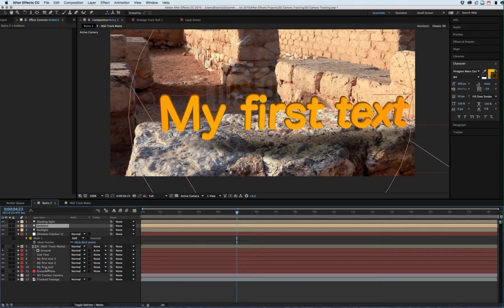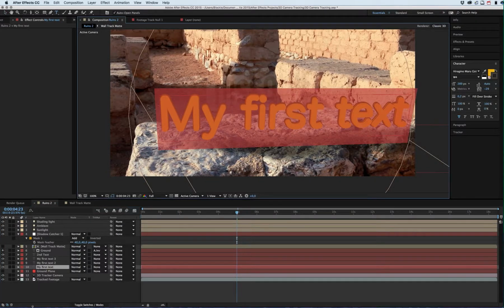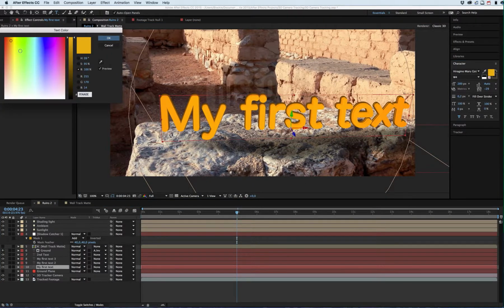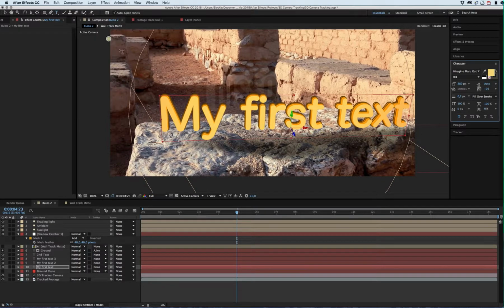And for my first text, I'm going to give it a slightly more, I'm going to my saturation value here. I'm going to give it a slightly wider tint. Okay.